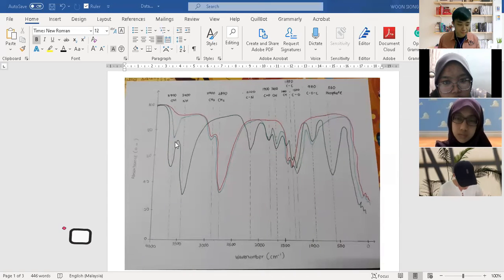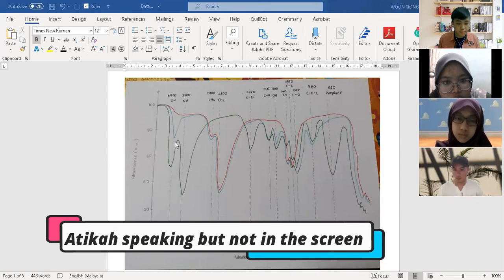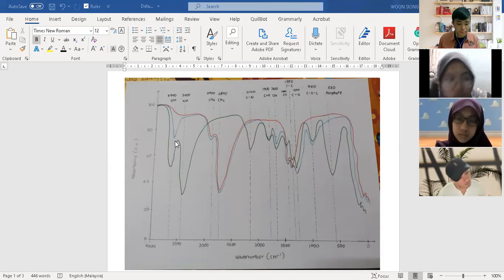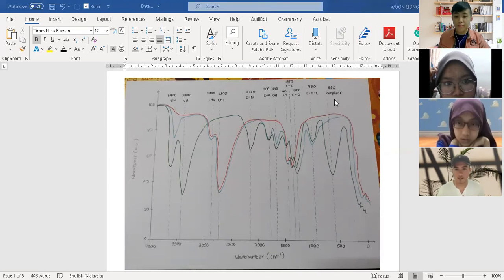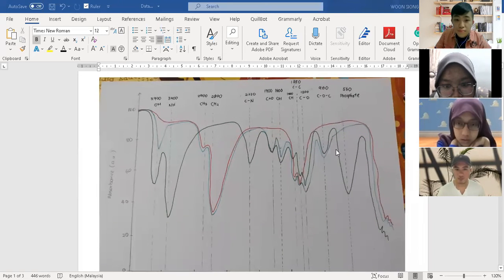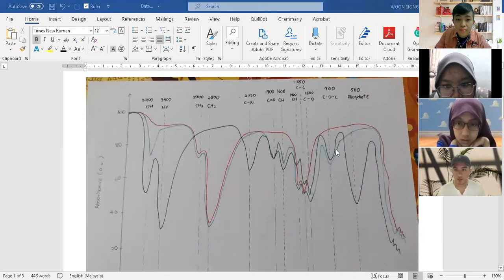Yes, since mRNA has a phosphate backbone, right? Maybe we can see the phosphate at wavelength 500. You can see. Yes, so maybe we can see the functional group at the wavelength 500. But when we observe the lipid nanoparticle, which is the red one, you mean? Yes, the peak is gone. It disappears. Yes, gone, they do not have.